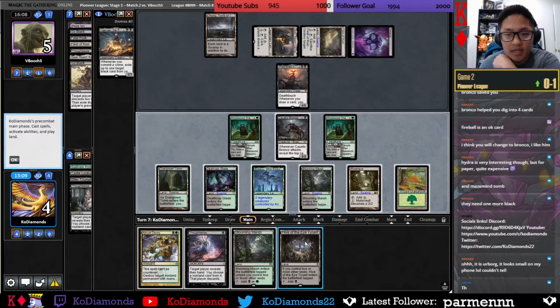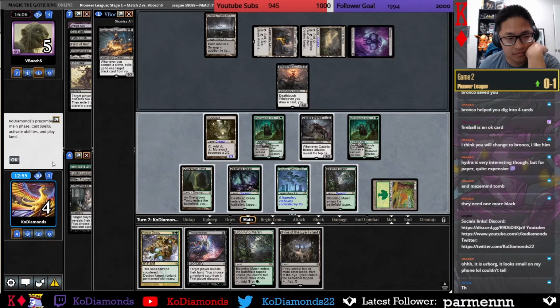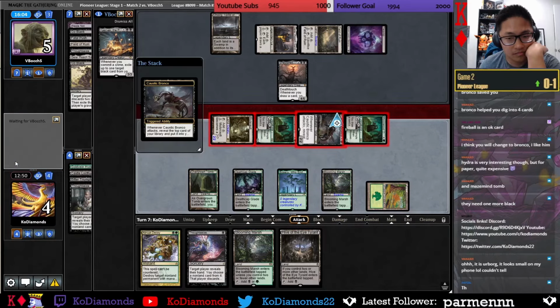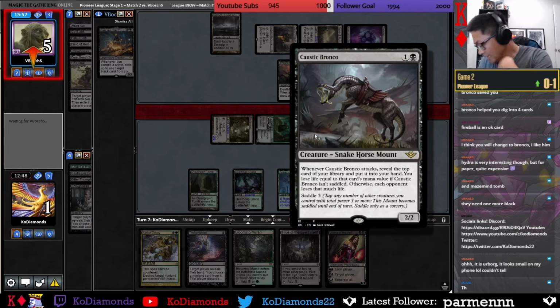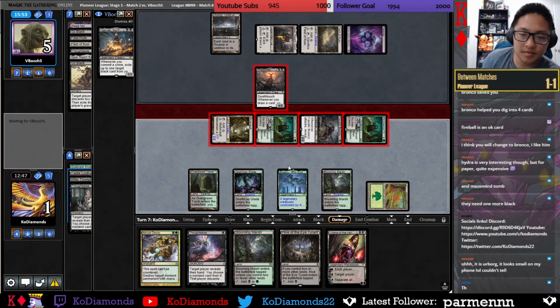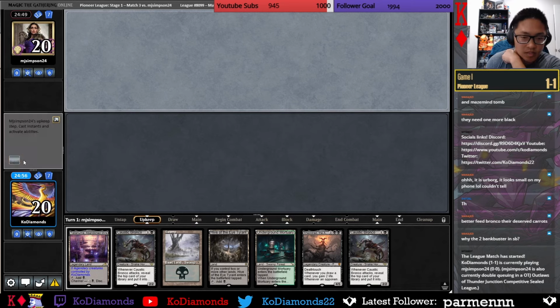I could also just play this Hive. If I Thoughtseize, I just die. When I untap, I think I just have to make them have Fatal Push. Interesting. This Bronco has drawn me Liliana both games. Wow. Unbelievable. Unbelievable. Okay, cool. We can go turn 1.